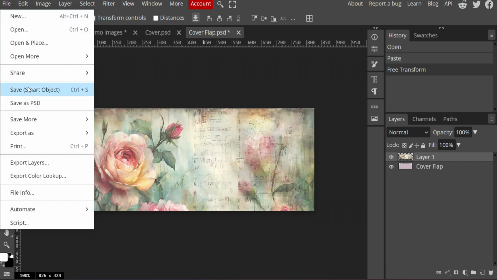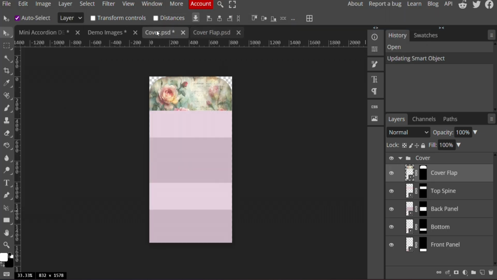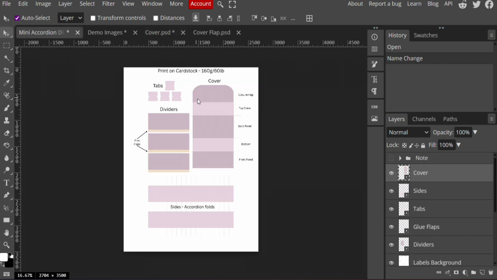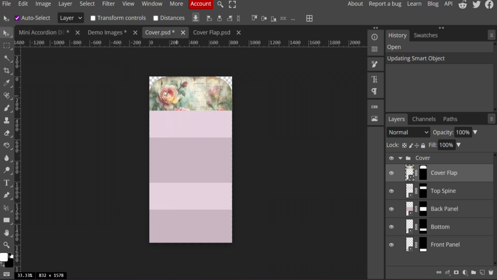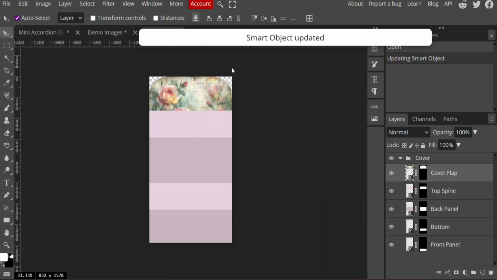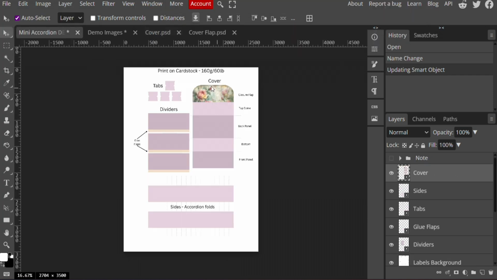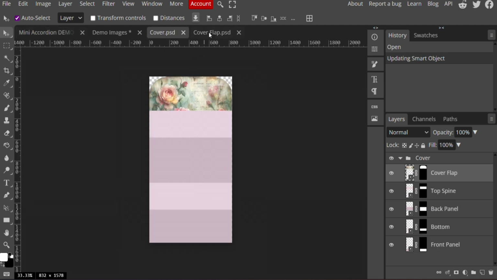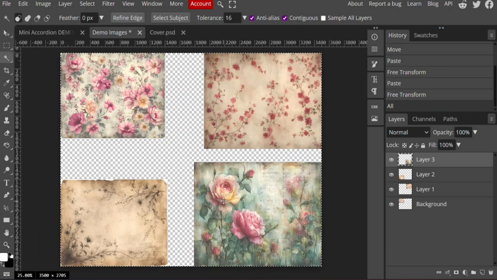And then I'm going to save my smart object, and I'm going to go and save the group as well, because there you can see it's not updated because I haven't saved the grouped object. So save the group smart object, and there you see it's updated on my design. So now I'm just going to carry on, and I'll close that one, and I'm going to carry on to each of the shapes in that first cover grouped smart object.